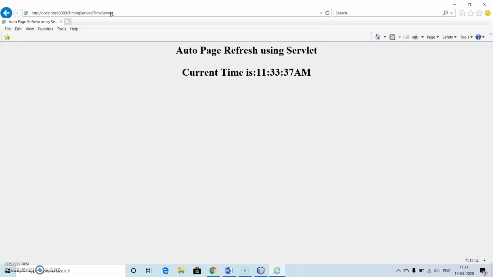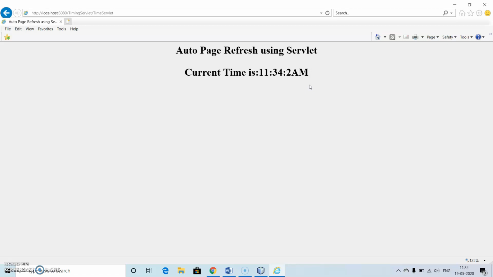Time servlet. Here we can see the heading auto page refresh using servlet. Then we can see the time, 11:43:47 AM. After 5 seconds it is coming 52, then after another 5 seconds 57.